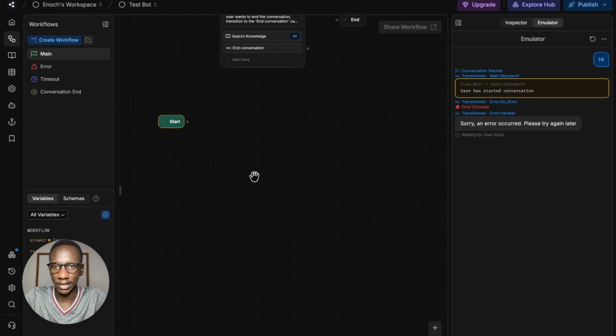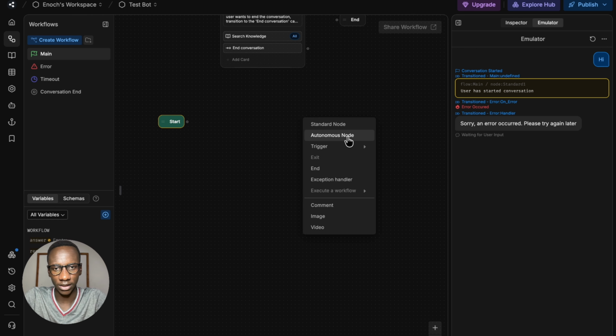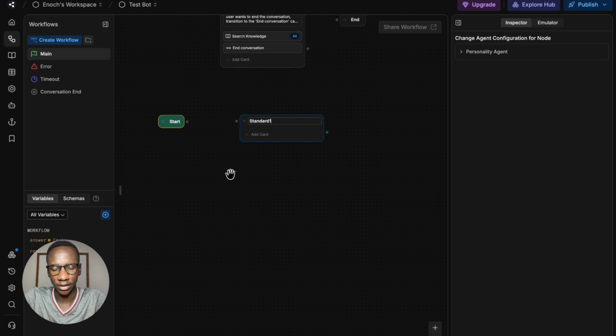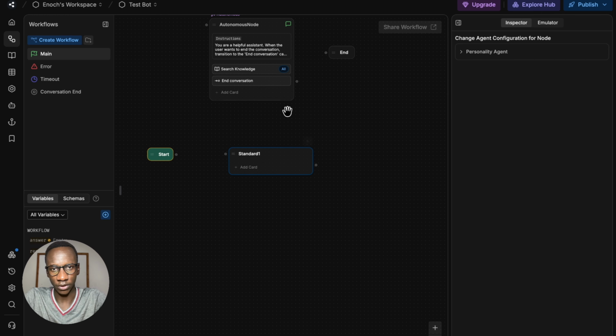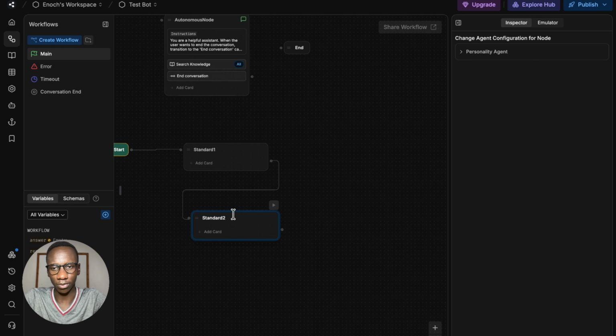So now I'll just explain the basics of building on Botpress. To create a node, you right click anywhere on the canvas and then you can select either standard or autonomous. Let's go with standard. And then to create a path, you just have to link the output, which will always be on the right side of a node. So this is the output, this is an output, and then the inputs are always on the left. So this is an input, this is an input, this is an input. So basically your bot's logic flows from left to right. So you can just link those up, and then we can add another standard node and link that up as well. So that's basically how you build on Botpress.